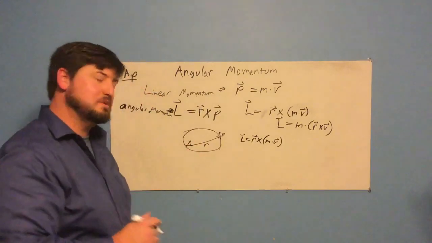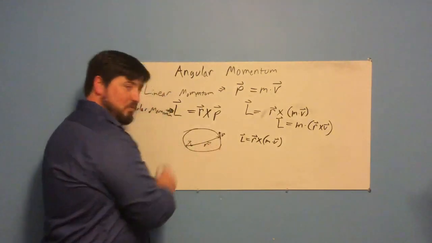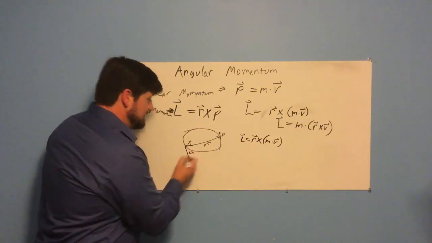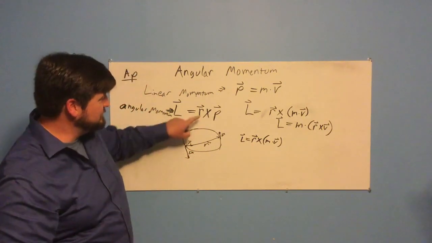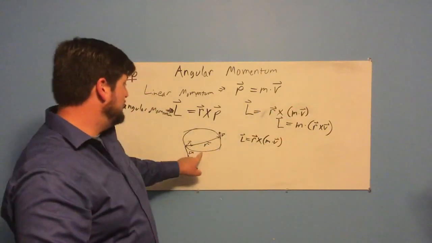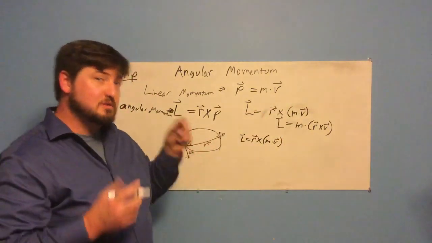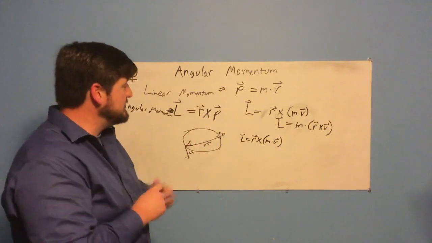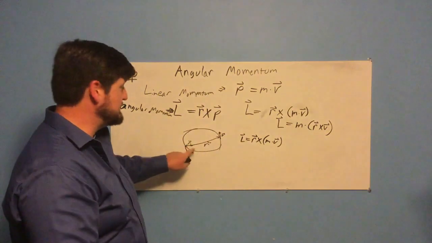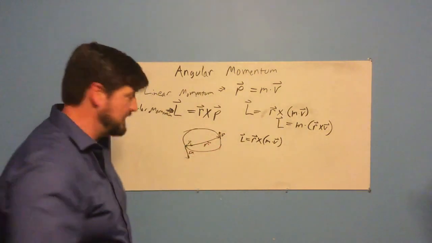So if you're here, on the other side of this, you've got a really small r. So what do you think has to be true of your velocity at this point? It's got to be a lot larger. But when you multiply those two as a cross product, r times mv, you will actually get the same value. So your angular momentum will still be conserved even if you've got some crazy elliptical path. As long as you're at the center of rotation, you're good to go.